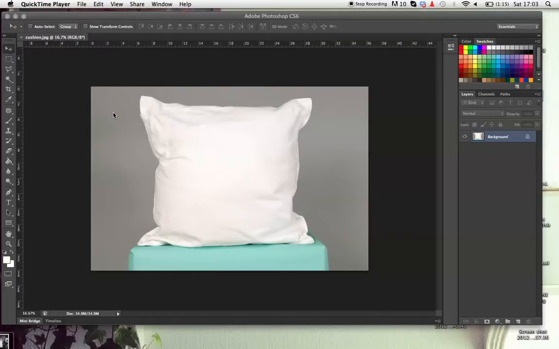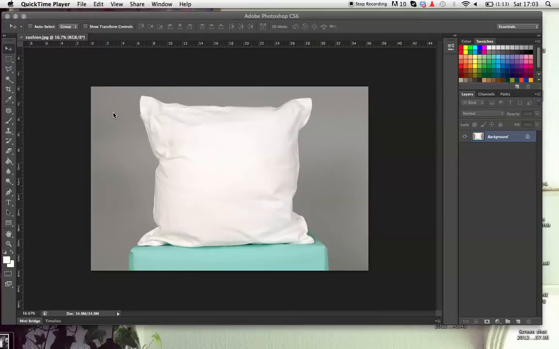So first of all, I take some objects that I want to apply my pattern to, and photograph them. I've used a cushion and a t-shirt as well, two things that are great for applying a pattern swatch to. I've been lucky enough to be able to use a studio space to photograph the cushion, but you can do this at home with a blank wall or a bit of paper. Just make sure you've got the lighting right. So you take a picture. I've got the cushion here.